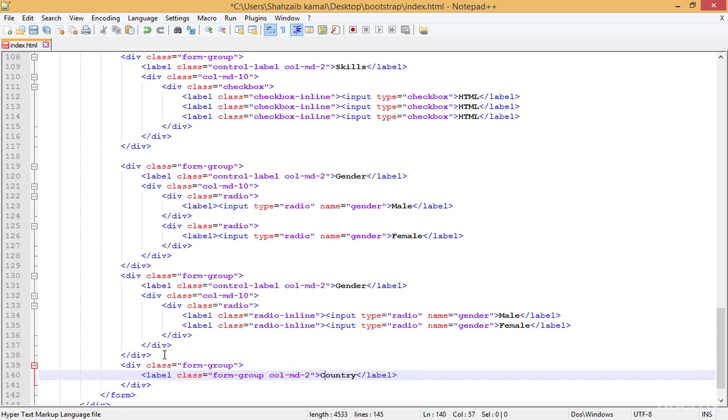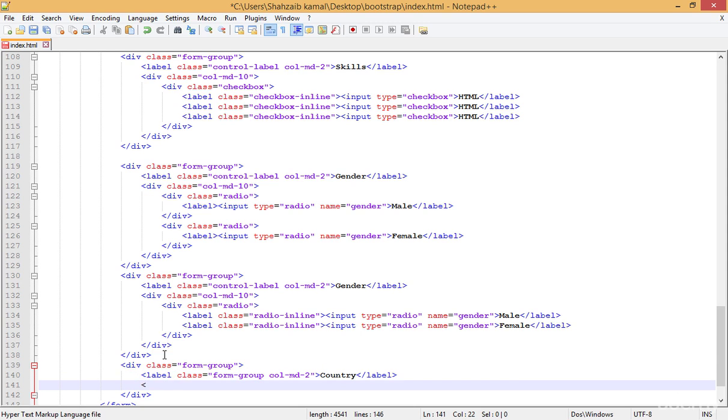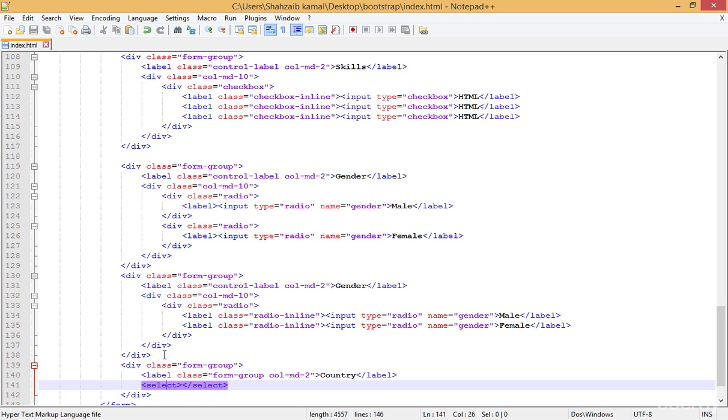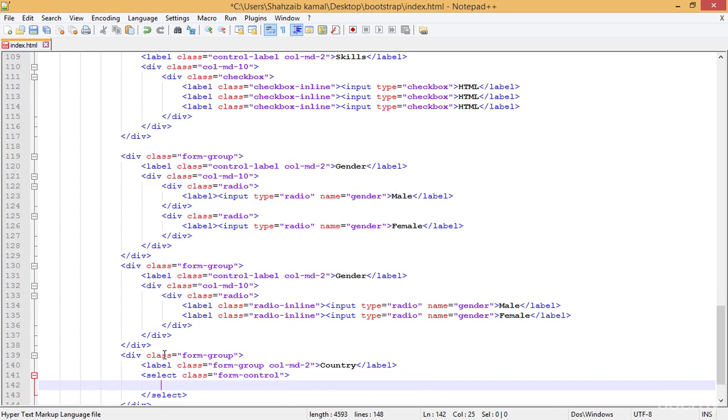Okay, so there I'm pressing enter and creating the select tag. Okay, and then adding the class of form-control. Okay, the form-control works on the select tag. Adding some indentation, and then adding the options which are necessary for the select tag.